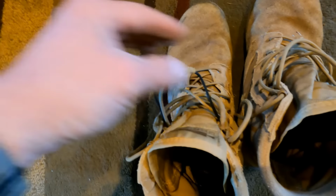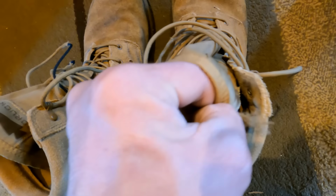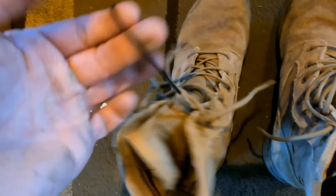Now, with any kind of combat boot, of course, you're going to destroy your laces. It is inevitable. So after about 5 months, I shredded my GoRuck laces, but no big deal. I have plenty of those laying around. I replaced these with my Garmont boot laces, and now we're good to go.